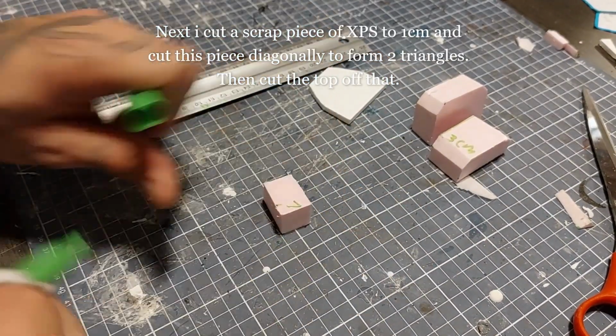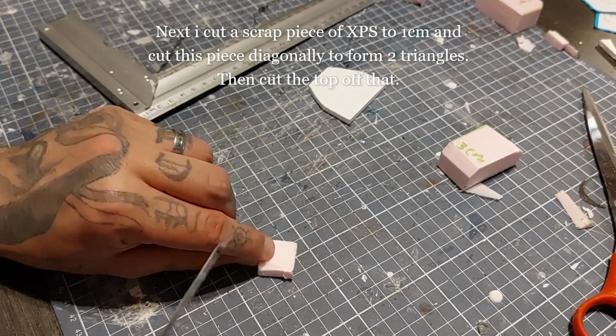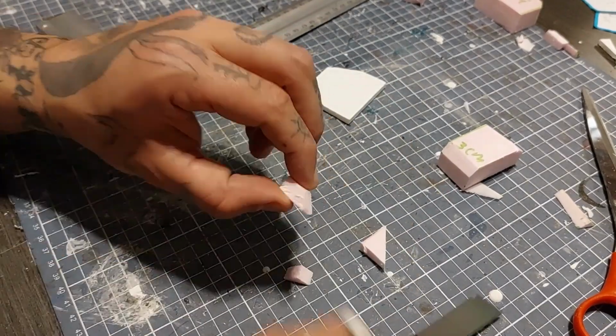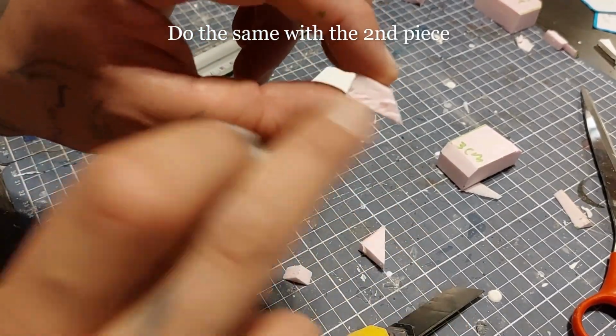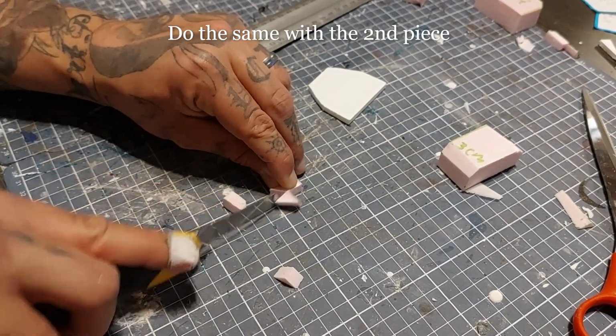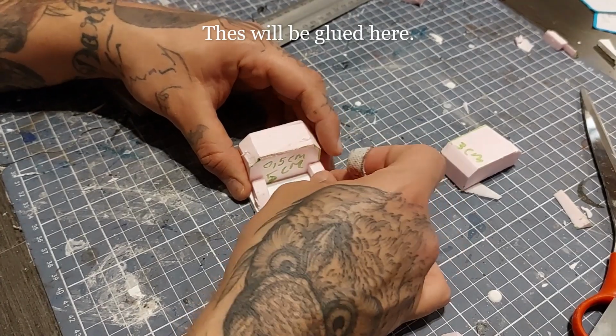Now next I'm gonna cut a scrap piece of XPS foam to 1 centimeter and I'm gonna cut this piece diagonally to form 2 triangles, and then I'm gonna cut the top of that. So you'll end up with 2 pieces like this. These will be the side arm bars. I'm gonna glue that here.